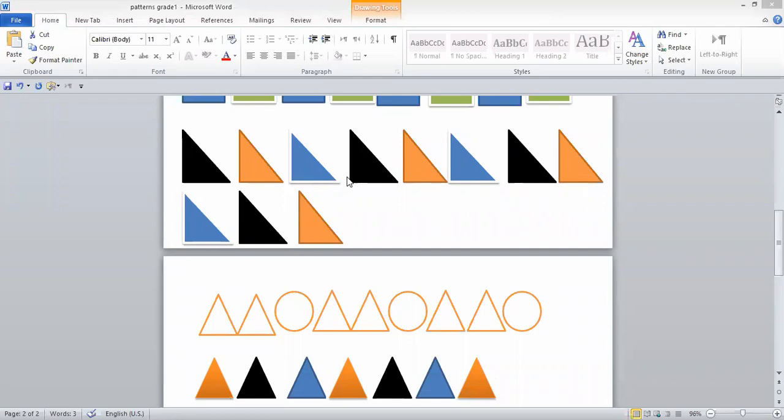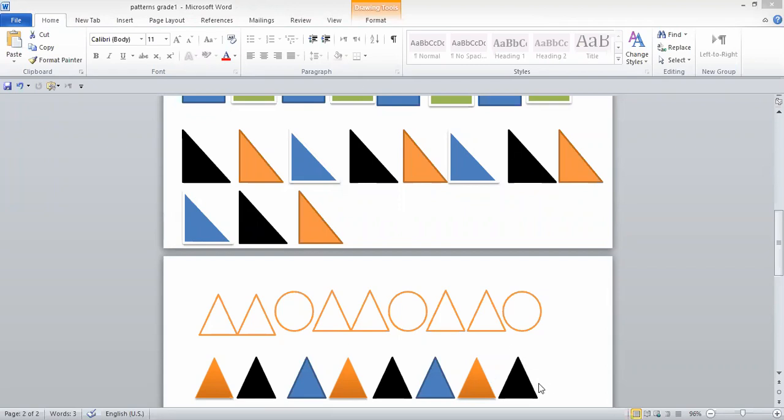Okay, I will take one more student. Huzefa, can you hear me? Yes, sir. Huzefa, tell me after this orange triangle, which triangle should be next? Black. Why black? Why not blue? Identify the pattern, because in the pattern after orange color, black. That's very good. All right, guys, all your answers are correct. This is black. That's very good.